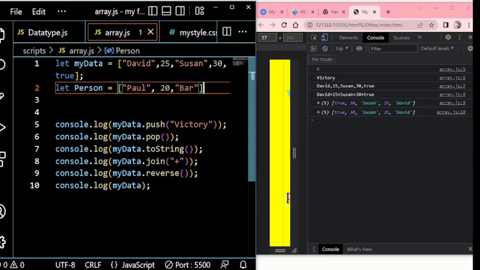Let's put a semicolon at the end. I'm going to be using the concat function to join these two different arrays together.